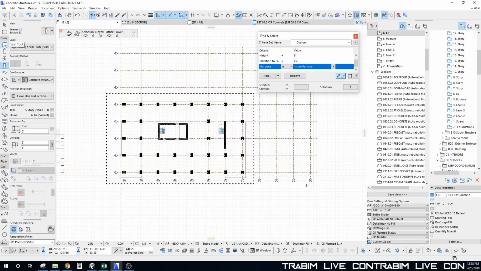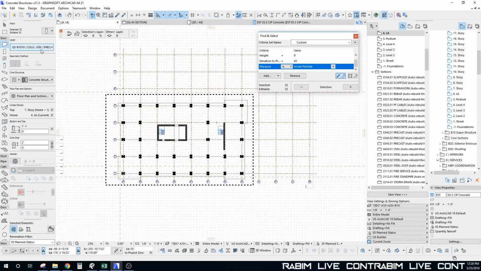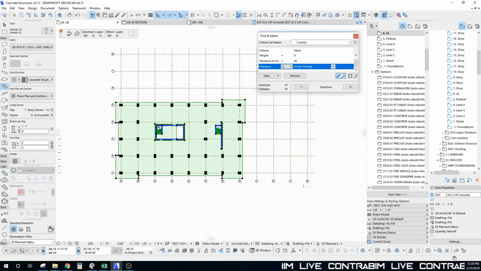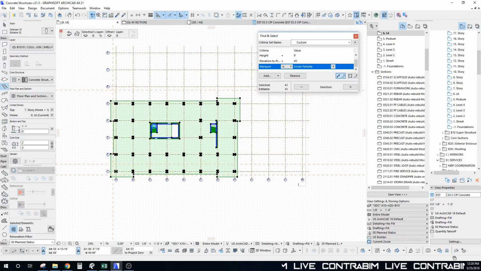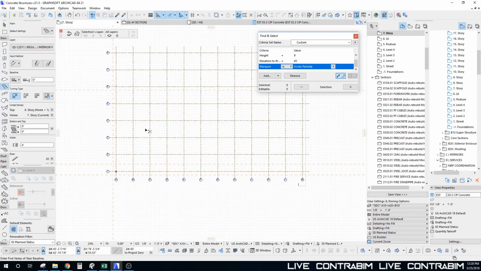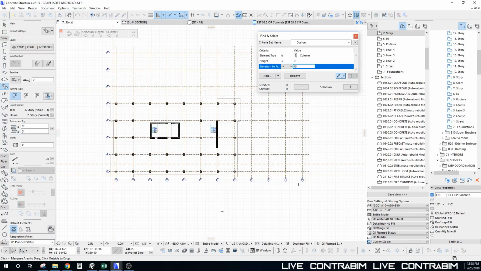And okay, so at this point, I think we are ready to grab all of our columns, all of our walls, all of our slabs, and our stairs. And let's just do a test here before we copy way up, and we'll paste that. And let's see.